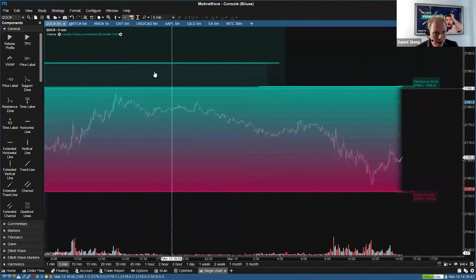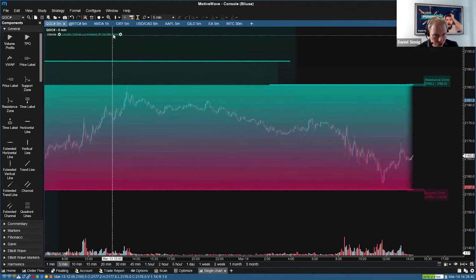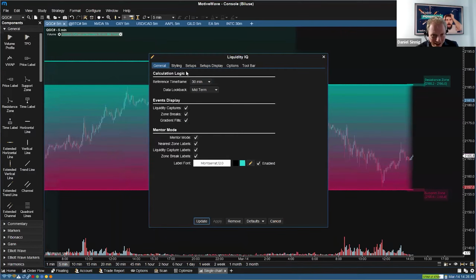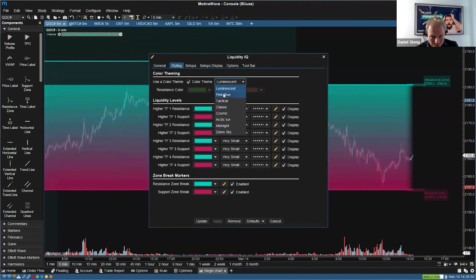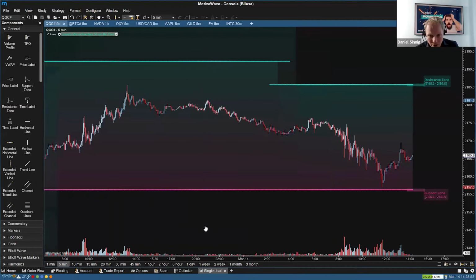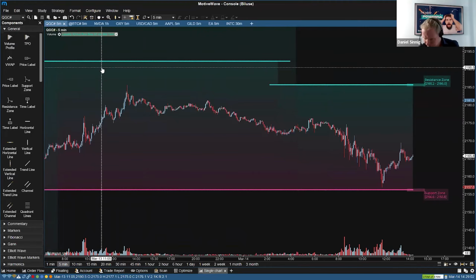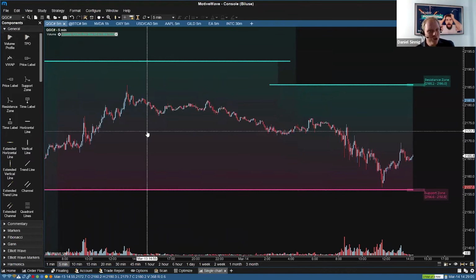Alrighty. So here we have MotiveWave on the price chart. I'm just going to quickly change the color scheme. All right. There we go. Okay, perfect. So what do we have here? We have the gold futures contract on the 5-minute time frame. This is GC. And I'm going to show you many different examples.